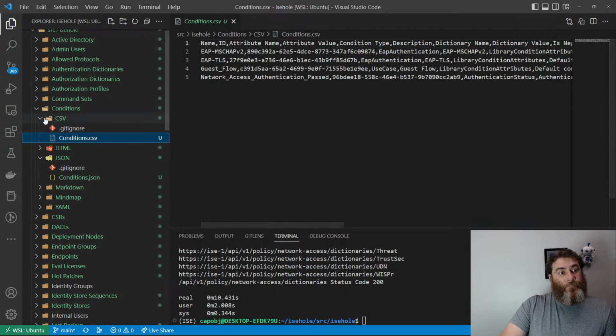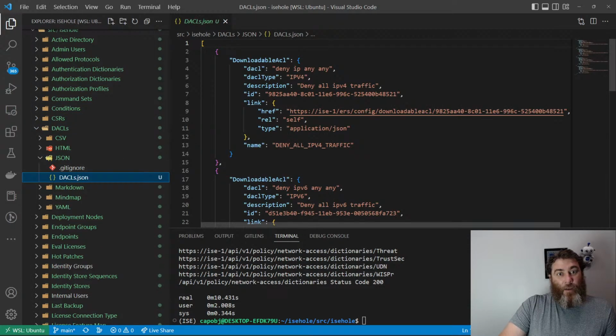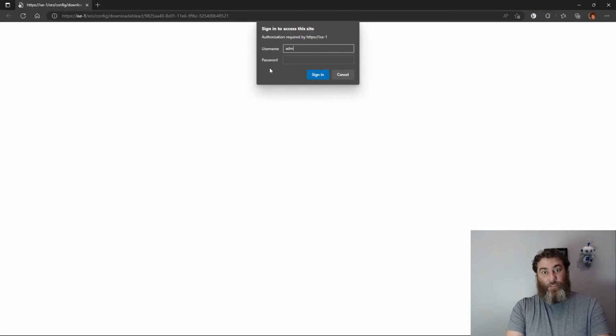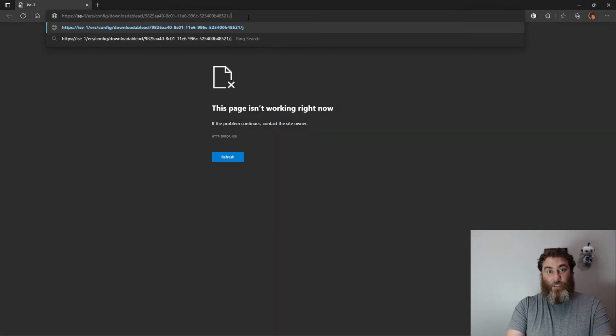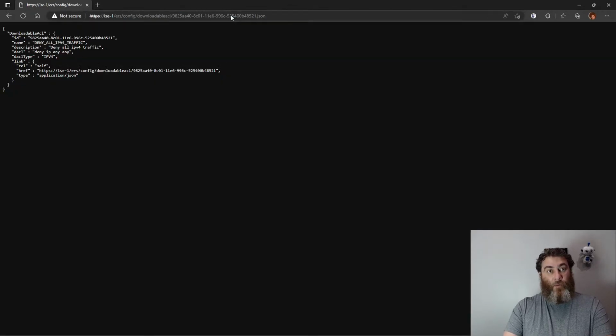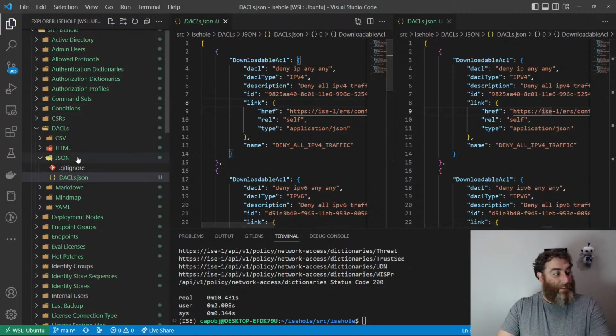There we go. And we just did CSRs. All right, so we're all caught up. And now we're at DACL. And DACL's is an ERS, so I've already handled it. So this is all that we need. This is the detail of the DACL. If we just want to validate that, follow the href and make it .json. Whoops. Yeah, that is the details. Okay. All right, so this is easy enough. A nice and easy one.